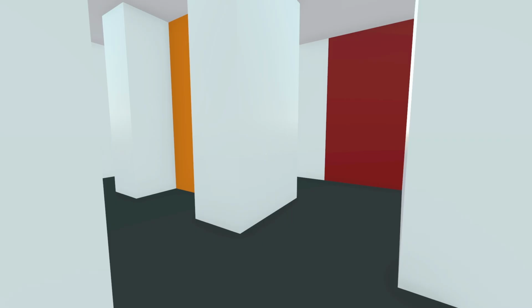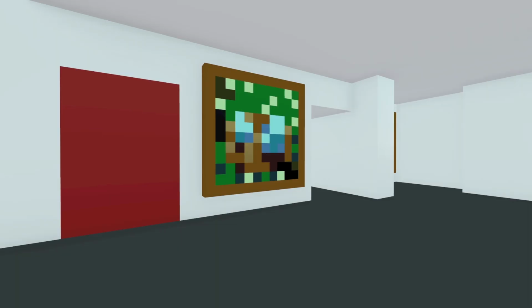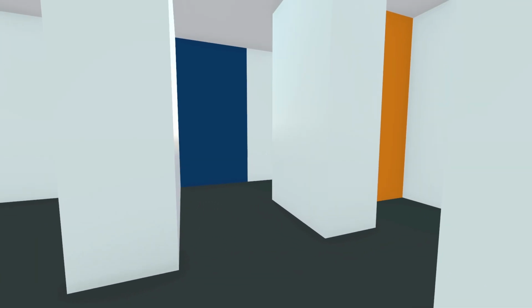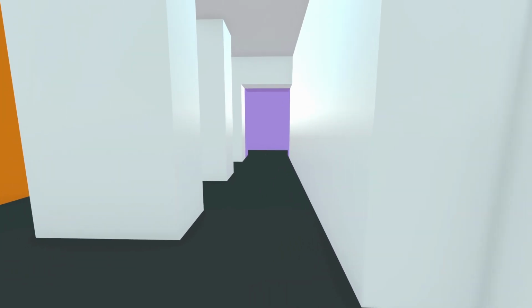If I mark through orange, leads to blue. And through blue, we can also go through lavender over to purple.